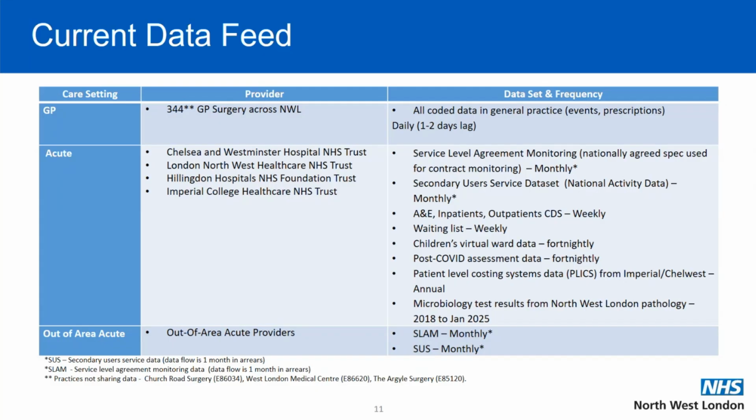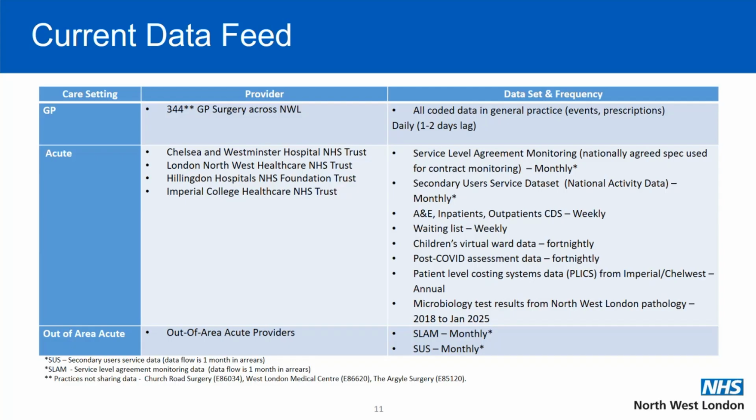So when we start with primary care, we are receiving data from each of the different practices in Northwest London, bar 3, who haven't signed up. And we receive all of their coded data on a daily basis. Okay, there's a 1 to 2 day data lag, and what that means is that data that was recorded yesterday comes to us overnight, fed into the dashboard today. Dashboard is refreshed today with the latest data. So the GP data, which is coming from EMIS and System 1, is one of our most frequent data sets, most up-to-date data sets as well. And where we are using that in a dashboard on a daily basis, those dashboards get refreshed daily.